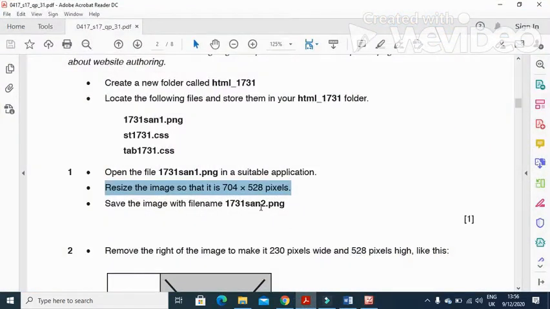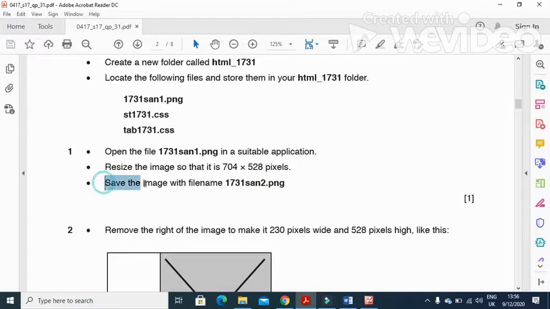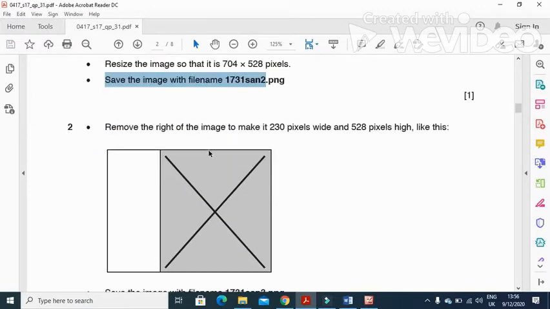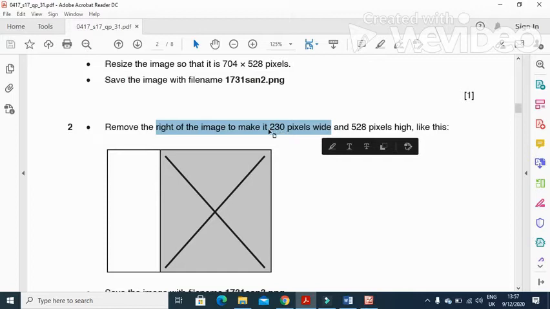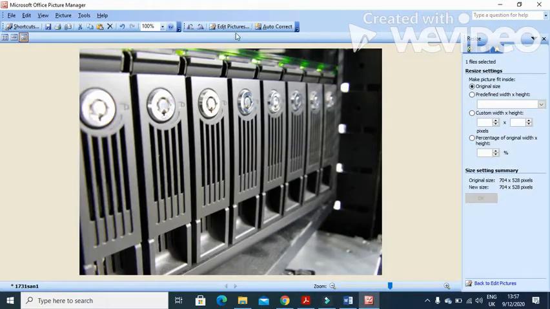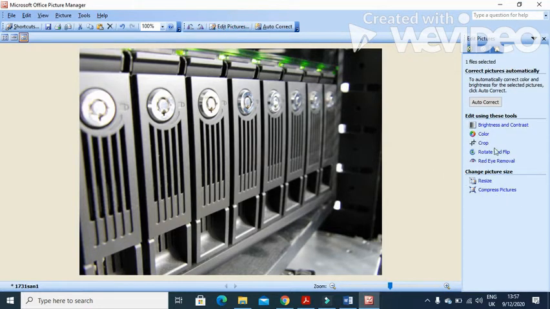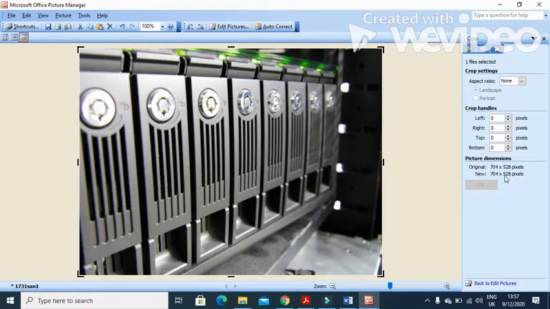And next step is to do what? After that you need to crop the image. You need to remove the right of the image so that only 230 pixels wide remain. So we'll click on edit picture, and then crop, and then start cropping from right side.